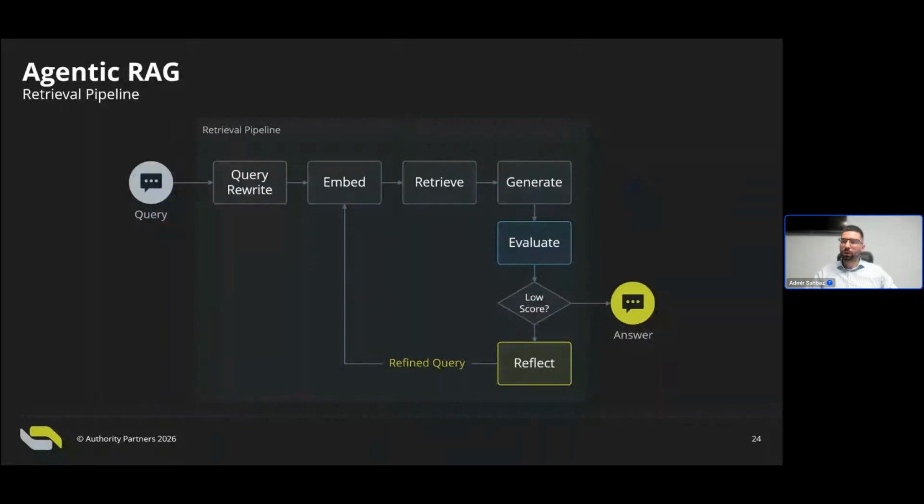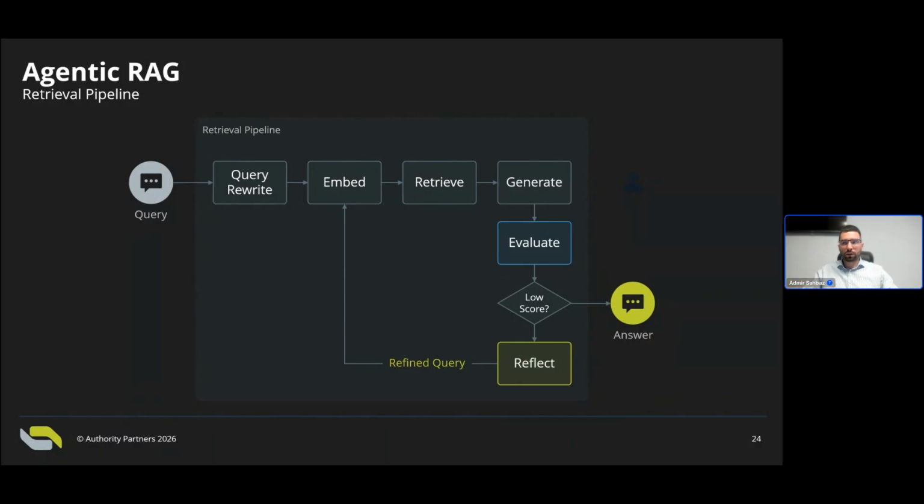So in this example, instead of immediately showing the answer after it's generated by an LLM, we can actually evaluate that answer. There are different types of evaluations, but just some examples: we can evaluate whether the retrieved context is even relevant to the user query.